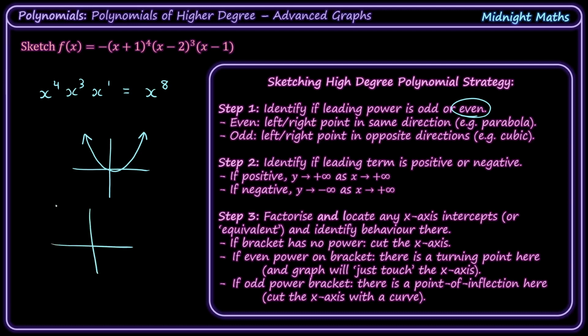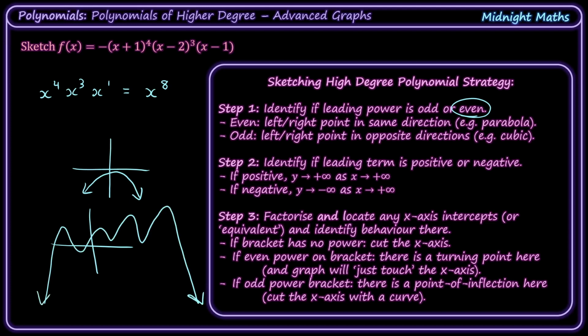We can have any sort of shape going on around here, but it will always start and end by facing the same direction. And parabolas can obviously also be reflected, right? So a parabola can be reflected, but then it's still facing in the same direction. They start and end facing in the same direction. It's just facing down, right? And the same thing, any higher power one can also do a whole bunch of stuff here, but it will start and end by facing down if the power is even.